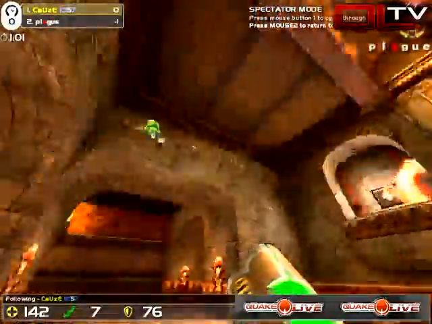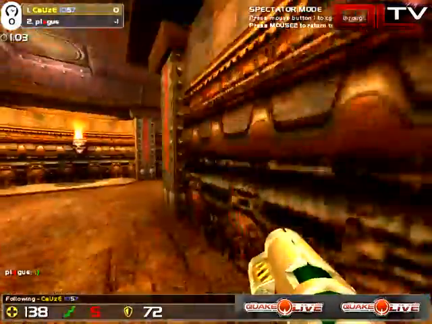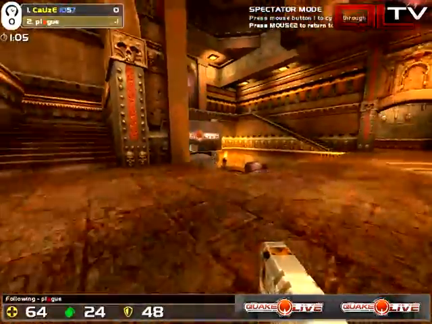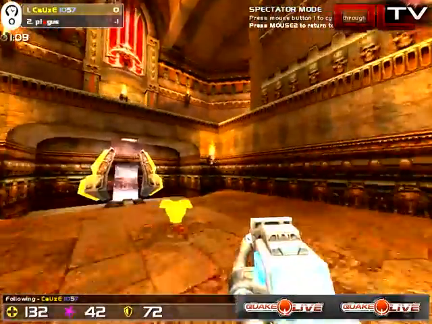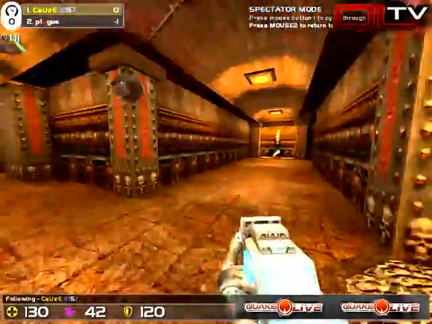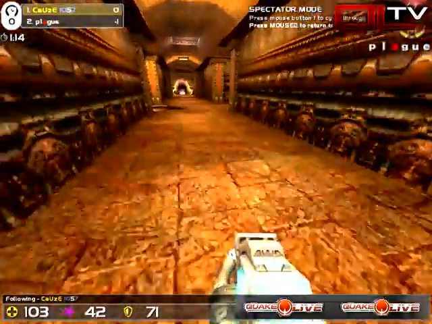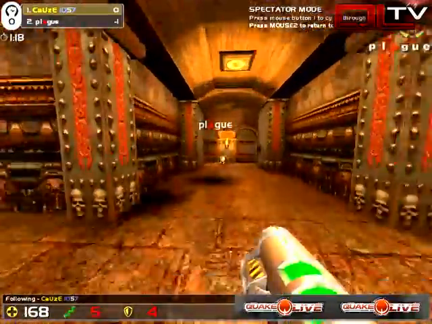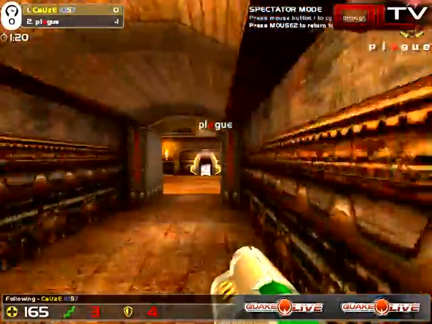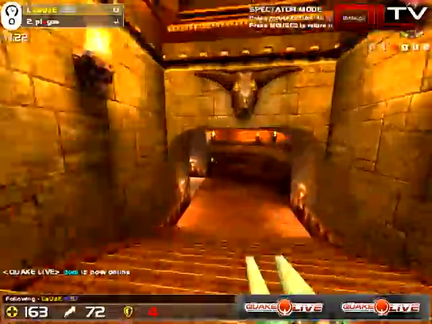Red Armor, though, is there, and Plague RJ's all over the place. Gets away with 64 and 48. Lost Cause, though, still sitting at 134 and 72. And here's the Yellow Armor to bump up that stack into the hundreds on both counts. Still no bona fide score, though. 0 to -1.